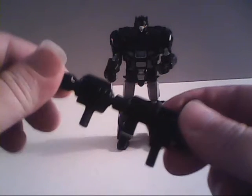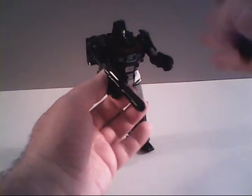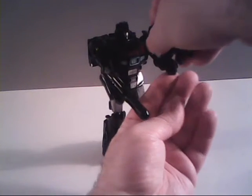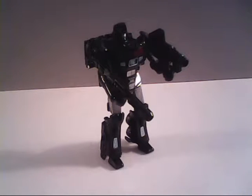Now, of course, while he can use any of the swords or the guns, the instructions usually say that you can take the rifle, and you can separate it into two guns, and then he can go out with dual guns blazing. Which, I don't know, that doesn't look too bad. But at any rate, it is an interesting setup.